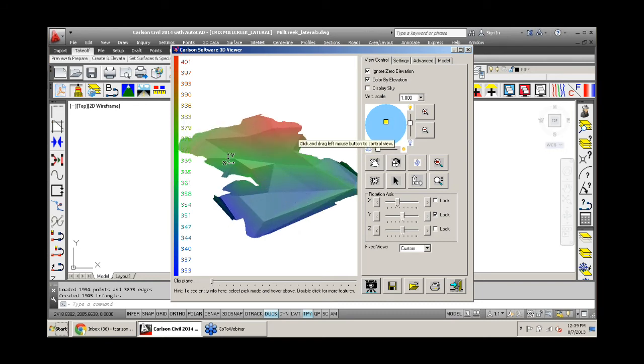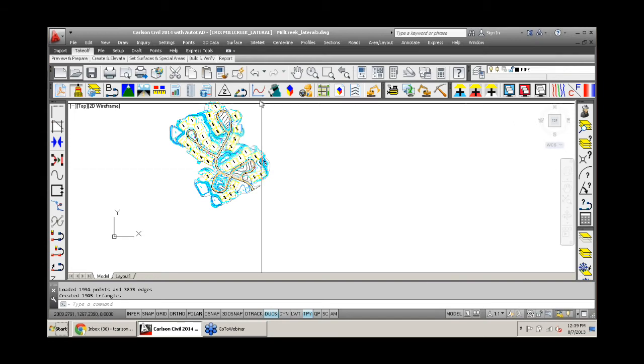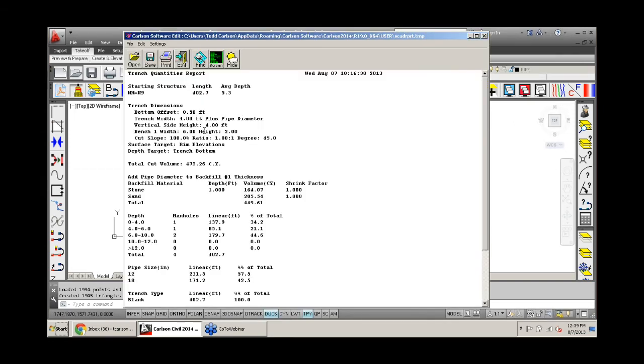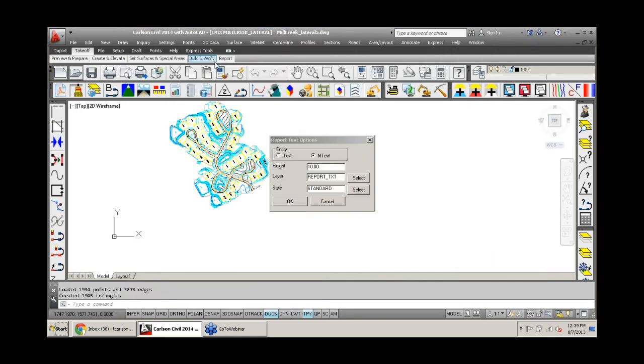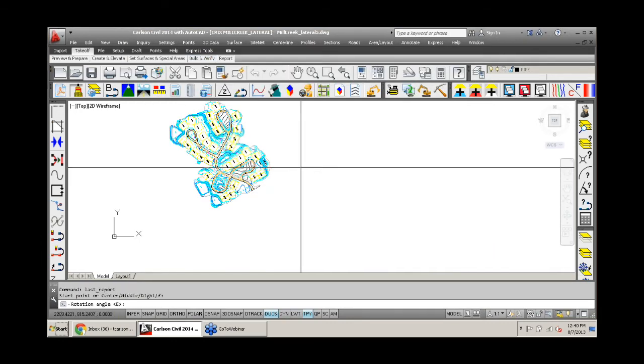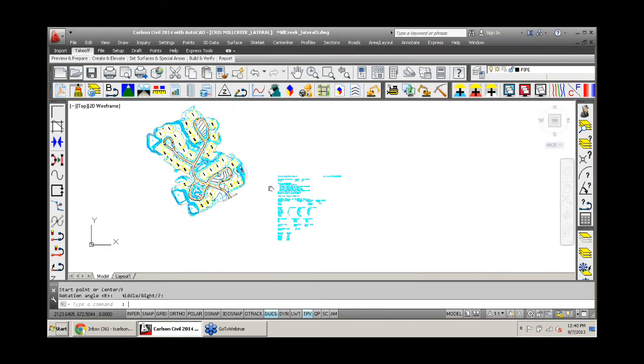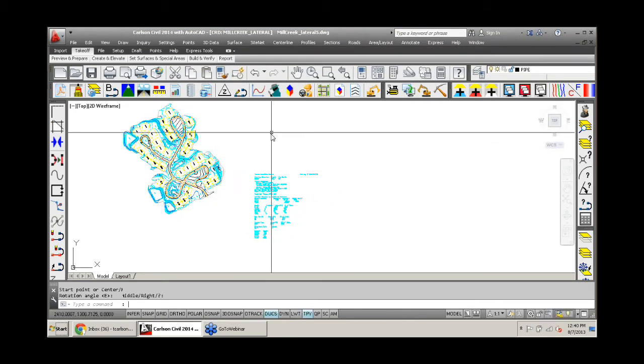Now I want to use these two surfaces that I've created through SiteNet to get more accurate quantities on my trench. Let me first display the last report, and I'm going to put this on the screen. We're going to see how these numbers change by using surface models instead of just rim elevations.